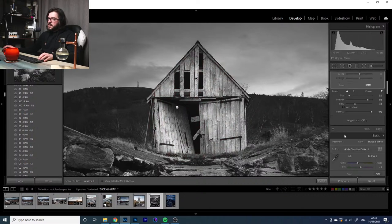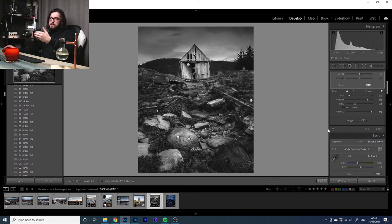Okay, again, we can turn off and on. Look how much difference. When you look at it zoomed in like this and you quickly flick it on and off, it looks quite obvious. But when you take a step back, it is still obvious. In fact, I actually think I have gone a little bit OTT. But you get the idea. You can really bring out details and sculpt the scene exactly as you want to by using these selective tools.